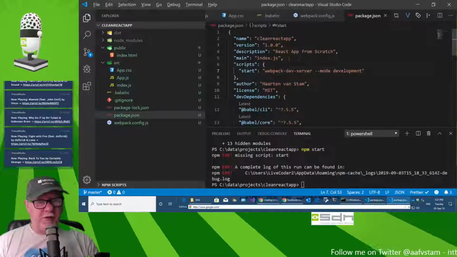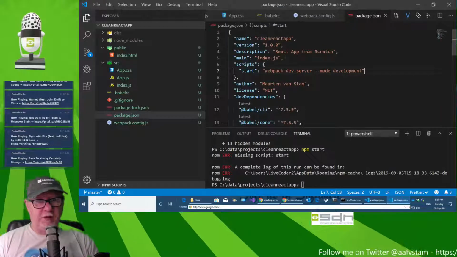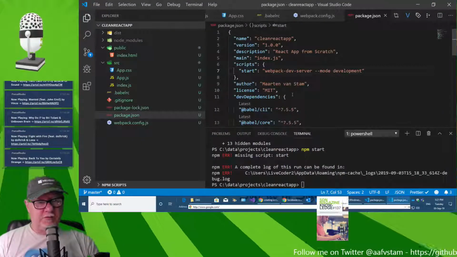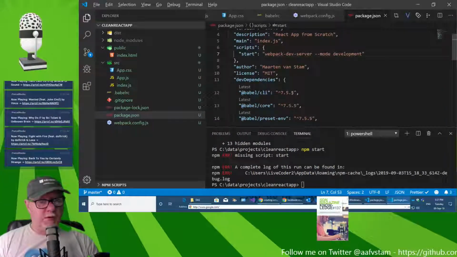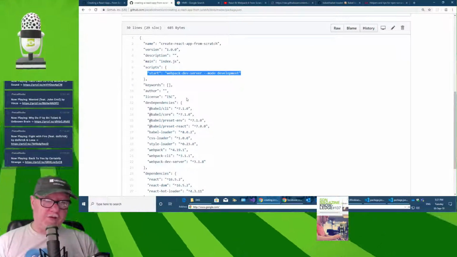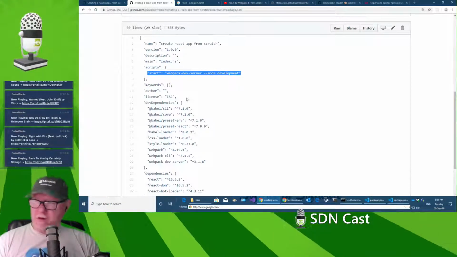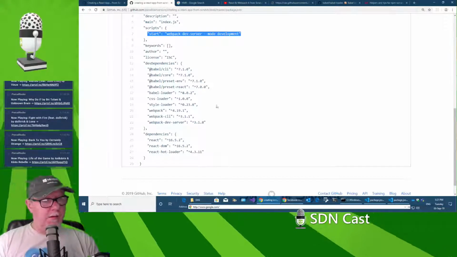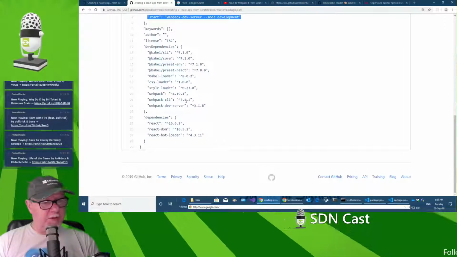Version 0.1.0. Description is empty. Main is index.js. Scripts, keywords. I don't have keywords. Author, ISC. What's the ISC license? Dev dependencies.